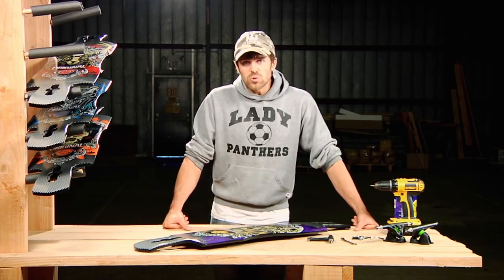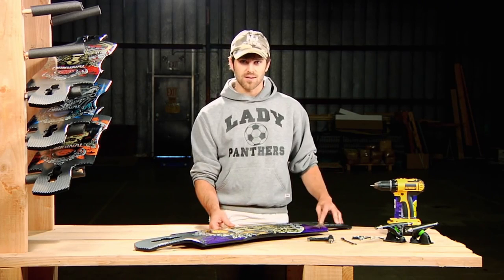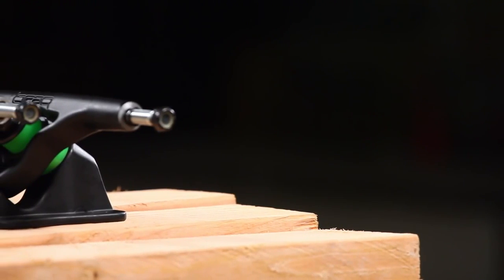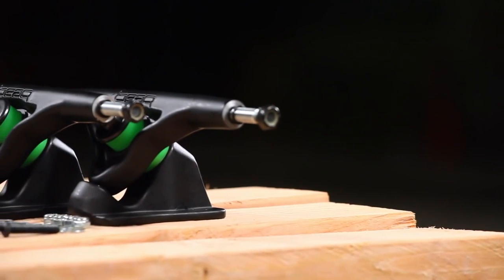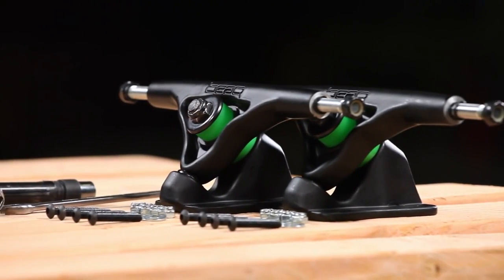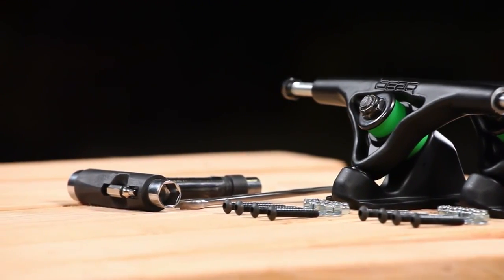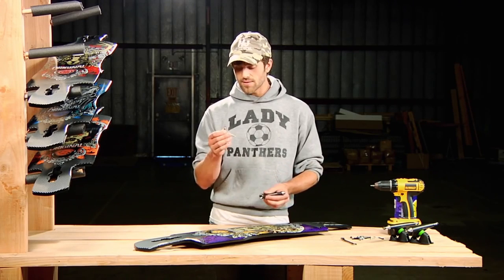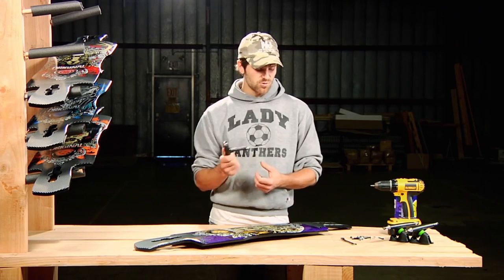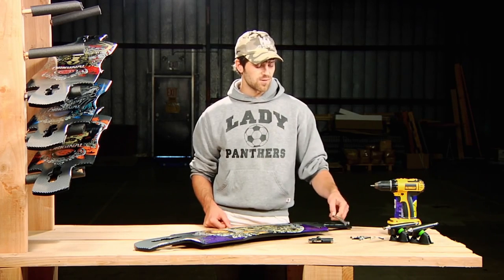So as far as tools or things you're going to need to assemble a drop through setup, obviously you're going to need a deck that has a drop slot cut in it, a set of traditional longboard trucks like these Bears that will work as a drop through setup. You're also going to need hardware, as in the nuts and bolts to mount the trucks, and then your washers or shock pad, whatever you choose to use. And then also a skate tool here. This skate tool happens to have an Allen key that has a Phillips and an Allen bit in it. It's a great little tool there, as well as the skate tool to take the trucks apart. And then a wrench that fits the nuts that you're going to be using.